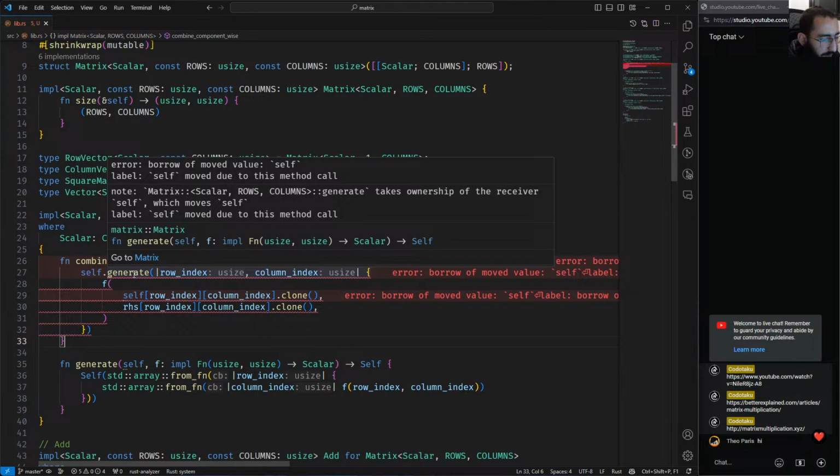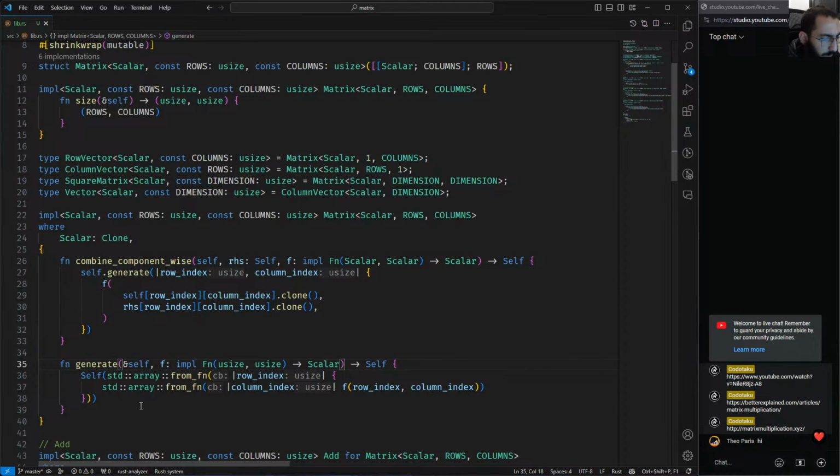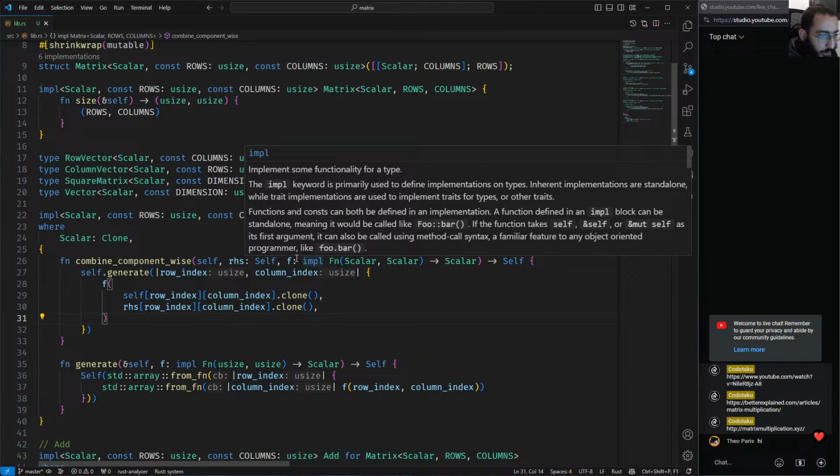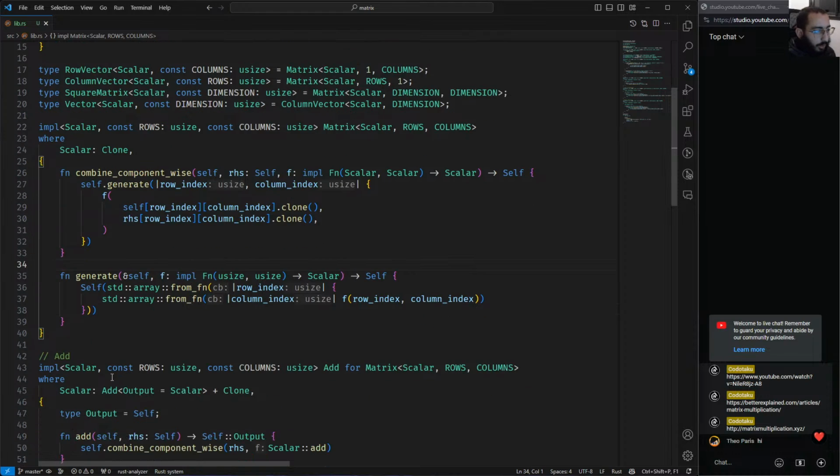Generate actually takes self, which consumes it. I guess we could just take a reference to self here. So self.generate row index, column index, then f, which is our function here: self row index, column index, clone. Do we really need clone here right away? I do think so, yeah.